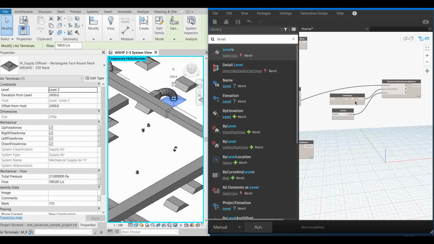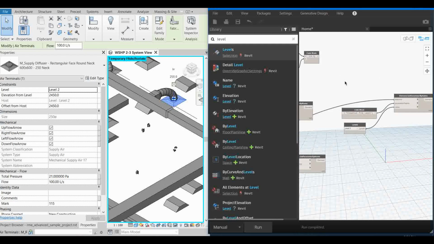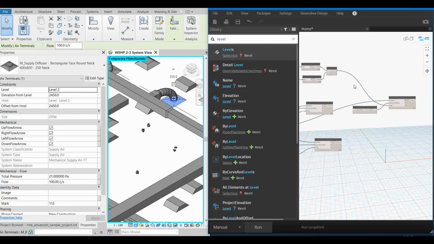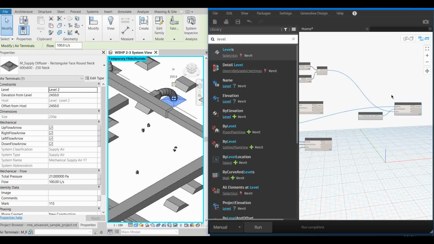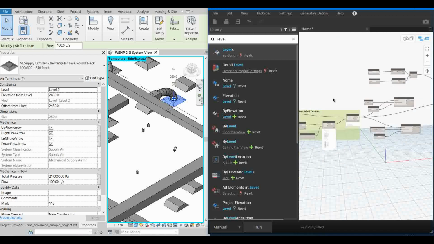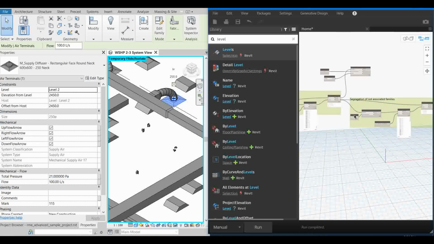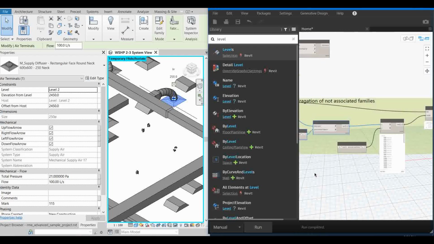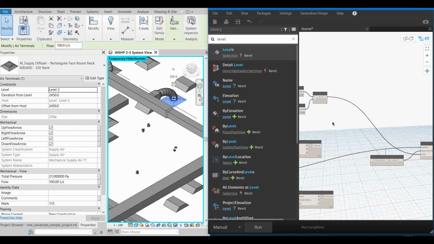What will be the value? No, this is not going to be the value. The value will be the one which we have minus the level difference. So the one which we have, we need to get that value first, and in order to get any value, we have a node called Element.GetParameterValueByName.